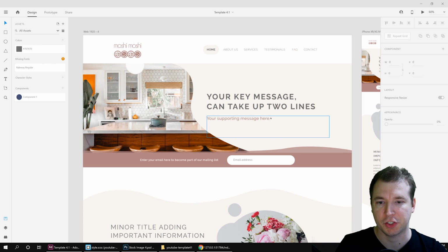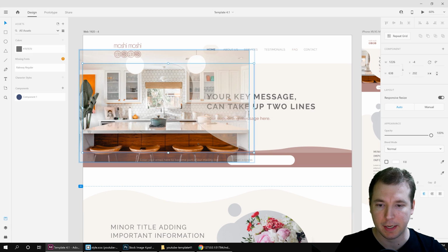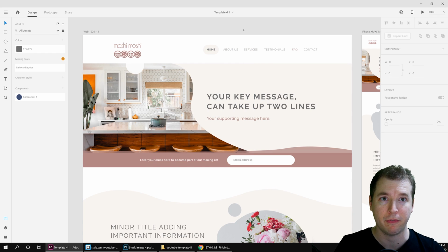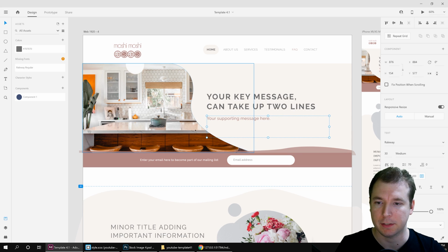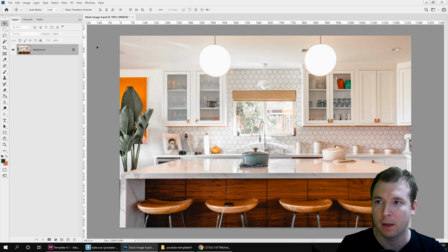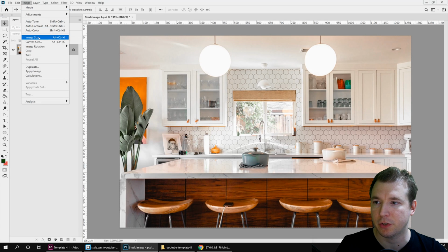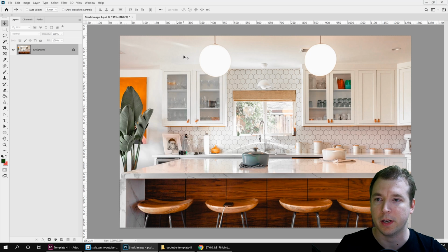For this next section, we're going to have a look at how we can pull this background image out of Adobe XD, create this SVG element, which looks like it's actually a mask for the background image, as well as adding in the supporting text. So to start off with, let's double click on this element here and export it into Photoshop. We'll pull this in and make sure it's the right size. We want it to be 128 pixels, which it looks like it already is.